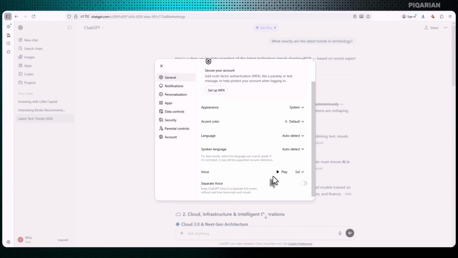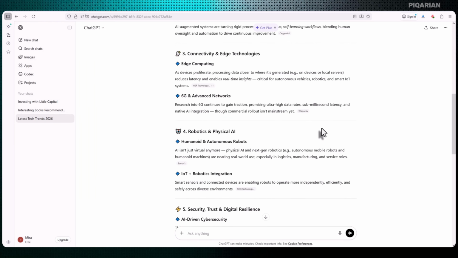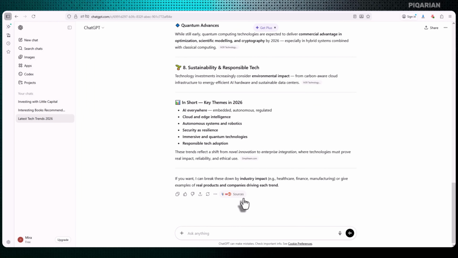When you find the one that doesn't make you want to mute your computer, simply select it. There's no big Save button you need to hunt for. The app registers your choice the moment you click the name. Now, go back to your main chat. Find a block of text you want to hear and look for that speaker icon. It usually sits right below the text. When you click it now, the AI will immediately start reading in that brand new voice you just picked.